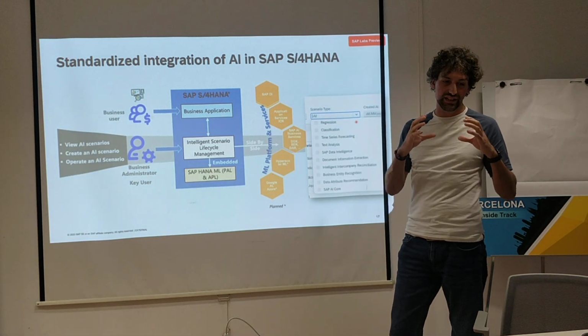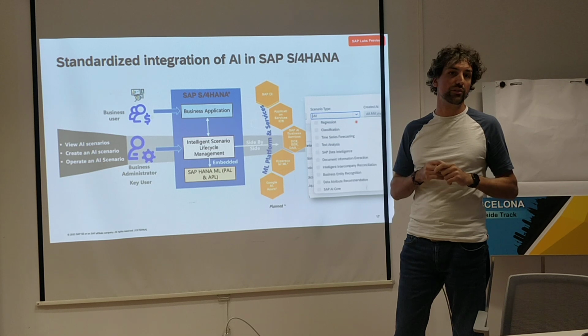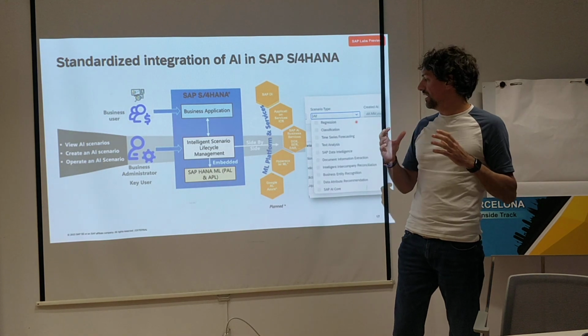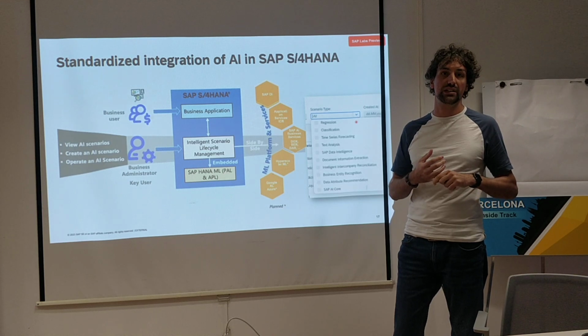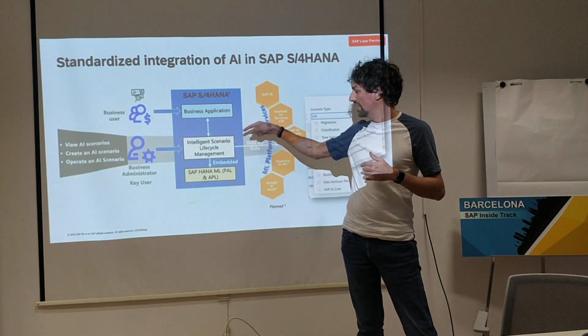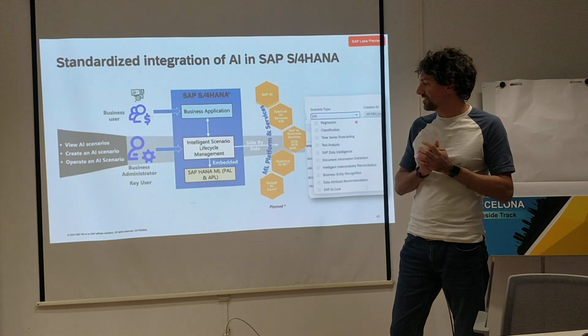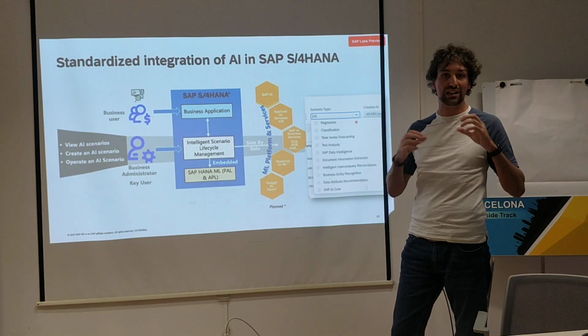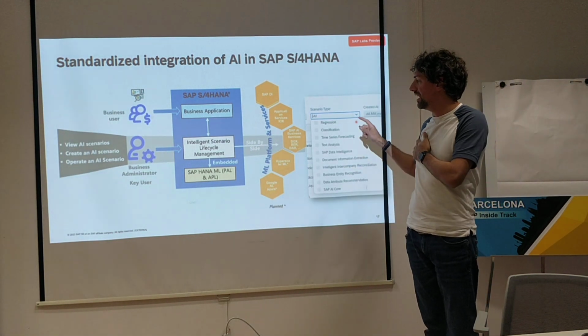This framework can help you develop multiple AI-related cases in S4HANA and also consume all the ones delivered by SAP. Once we deliver something, it goes in that box called Intelligent Scenario Lifecycle Management, and then you can activate and use it.